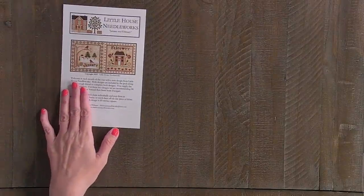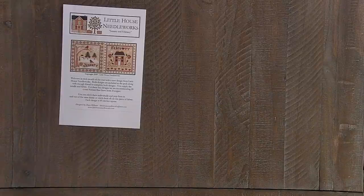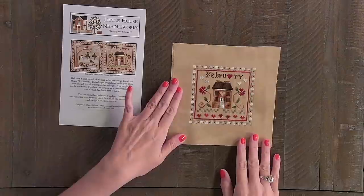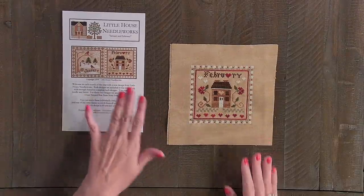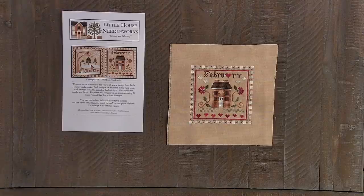The next one was something that we bought early last year, and the packs that we have include two patterns per month and the thread. Once these packs are gone, they will not be making them again. They're just going to sell the patterns without the floss. So Cheryl made this one.